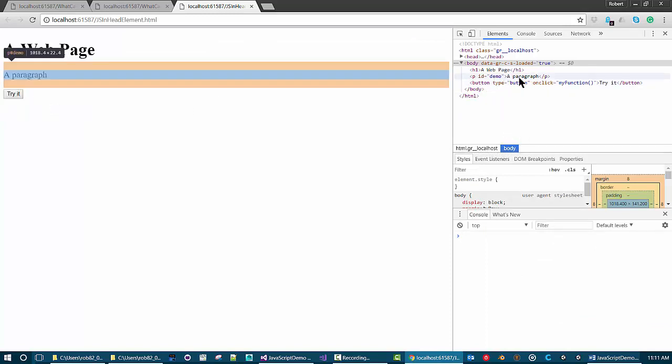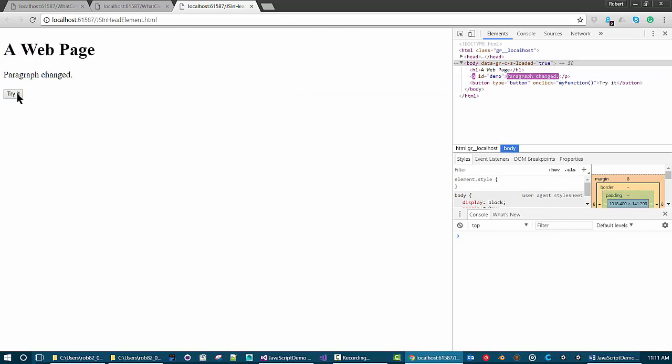And notice that here it says a paragraph. When I click try it, we can see that Chrome Developer Tools shows us how the markup is changed. So this can be useful to see how your program is running.